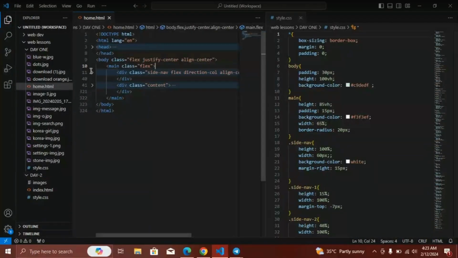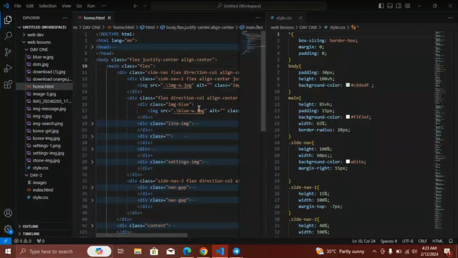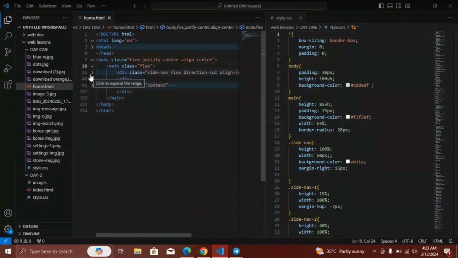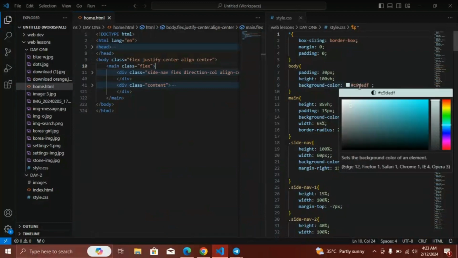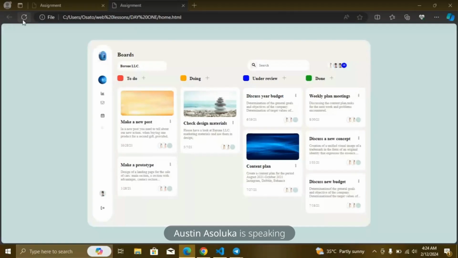Then what other explanation was given? Glory, comment out the margin-right. Let's see the effect on your design. Collapse that div back. Go back to your style CSS. Comment out the margin-right in the side nav selector. Comment it away. Save. Go to your design. Let's see.